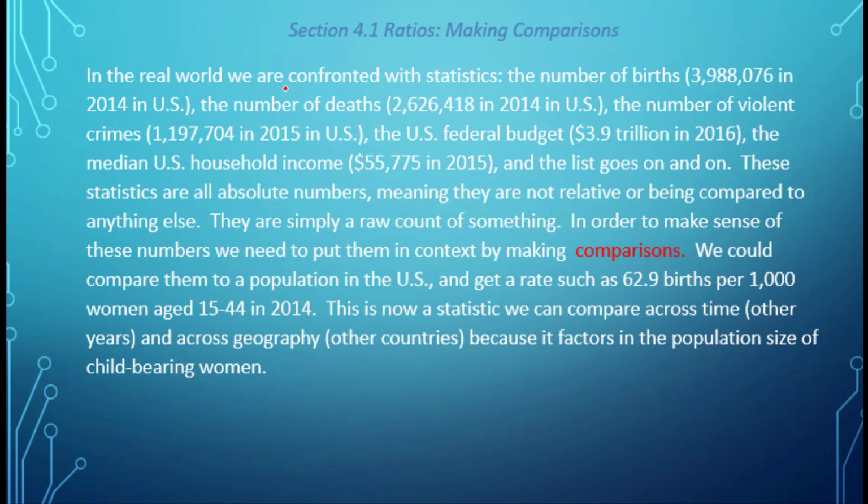So here we go. Section 4.1, ratios. Making comparisons. So in the real world, and I'm just going to read a little bit of this. This is really for you to read. But we're inundated with tons of statistics, like the number of births, there they are. The number of deaths, there it was in 2014. Number of violent crimes, etc., etc. Household income. And the list goes on and on.